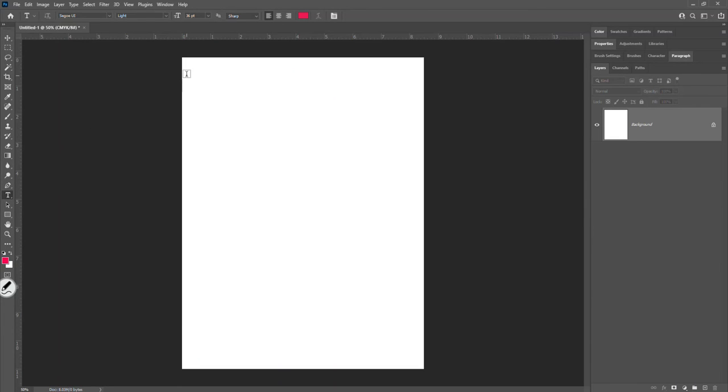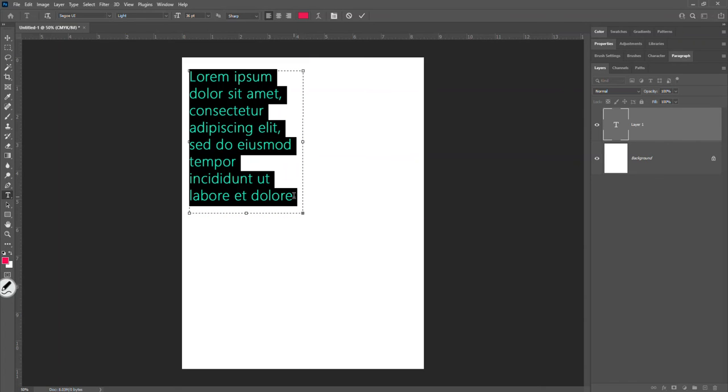Another way is to click and drag your mouse. So if you're watching my screen, you can see as I click and drag, it looks like I'm about to make a selection, and technically I am, but I'm really selecting an area of my document that I want the text to populate. So the second that I release my mouse, it will automatically throw text in there just so that you can see it.